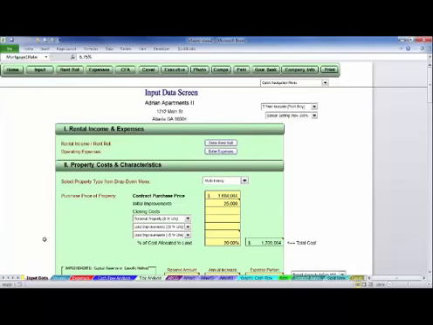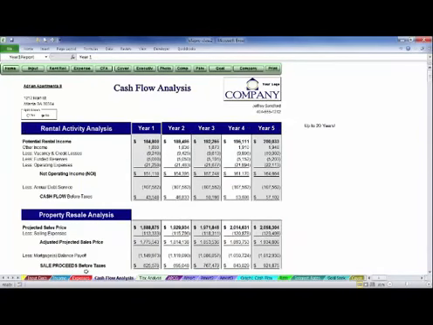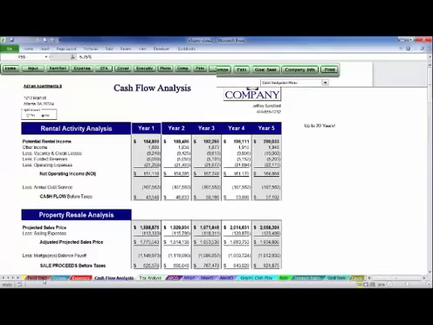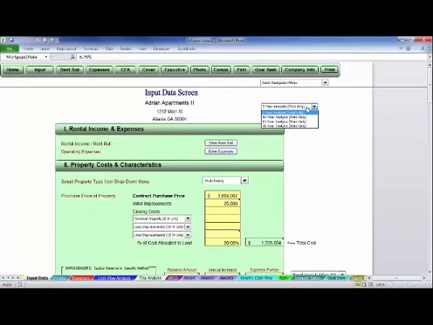Now, what I want to do is quickly go through some minor things here. The way this is set up now is there's just a 5-year presentation. You have the option of doing up to 20 years. And depending on the nature of your presentation, you may not want to always show a 20-year analysis. You want to show just 5 years, just to keep things simple.